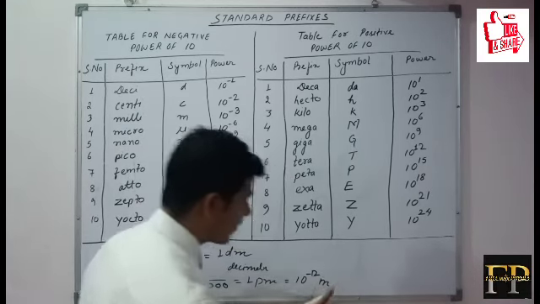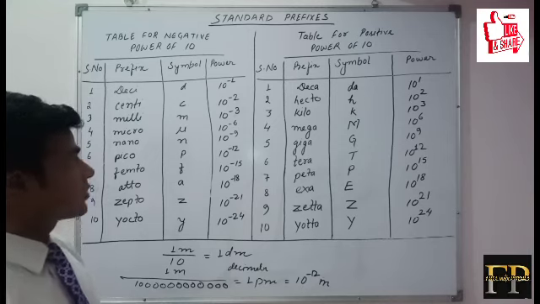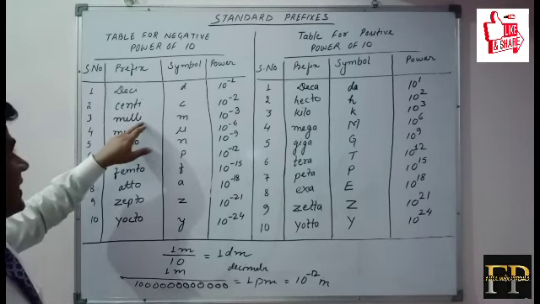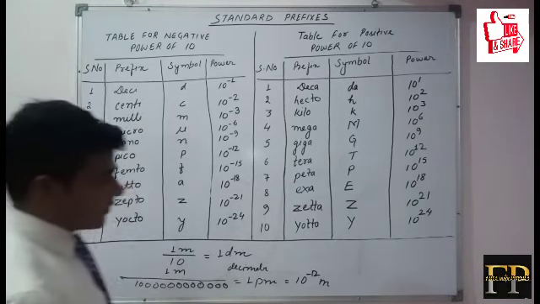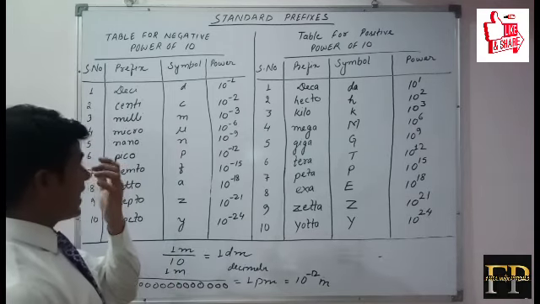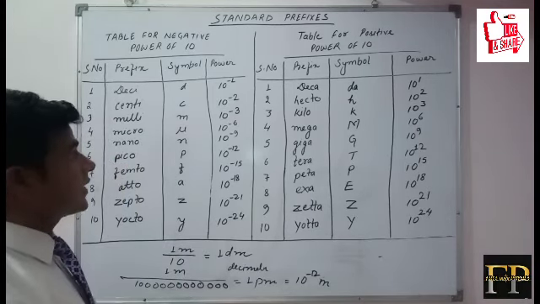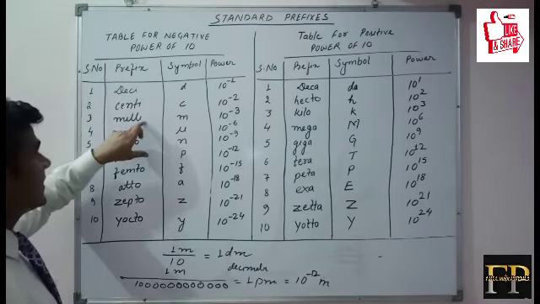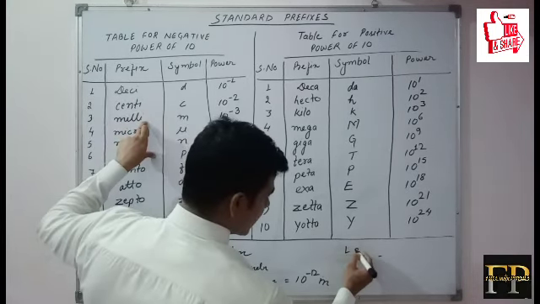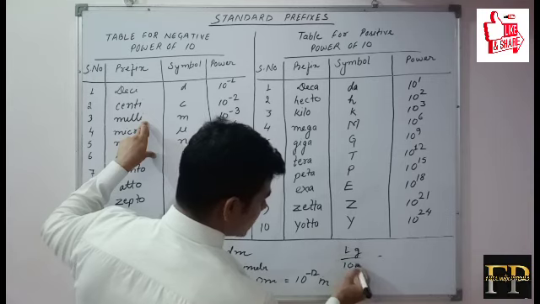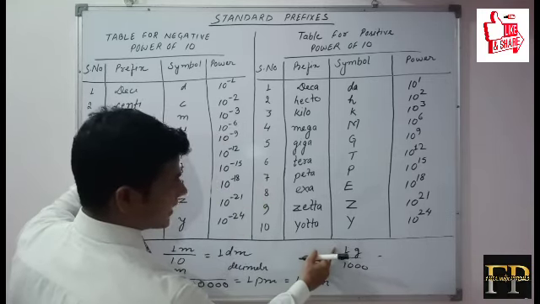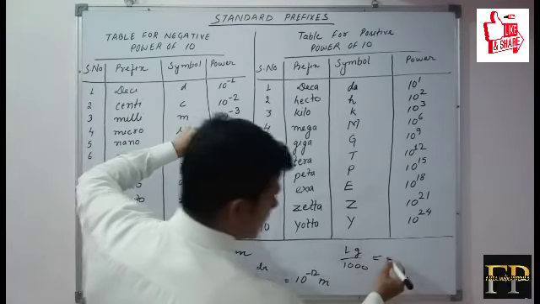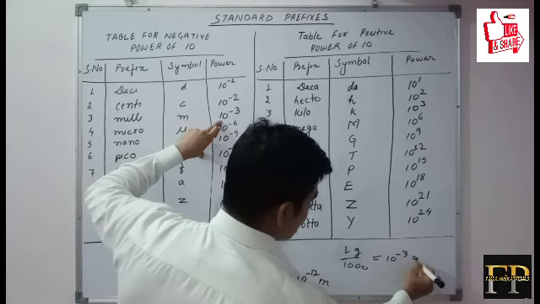Now we can take the example of mass also. If we have to measure a small amount of mass, we can measure it in milli. For example, suppose we are talking about the mass of a very small quantity, then suppose I have considered milli, then we can write 1 by 1000, it means 1000 times smaller than 1 gram, then it can be considered to be 10 to the power minus 3 gram.